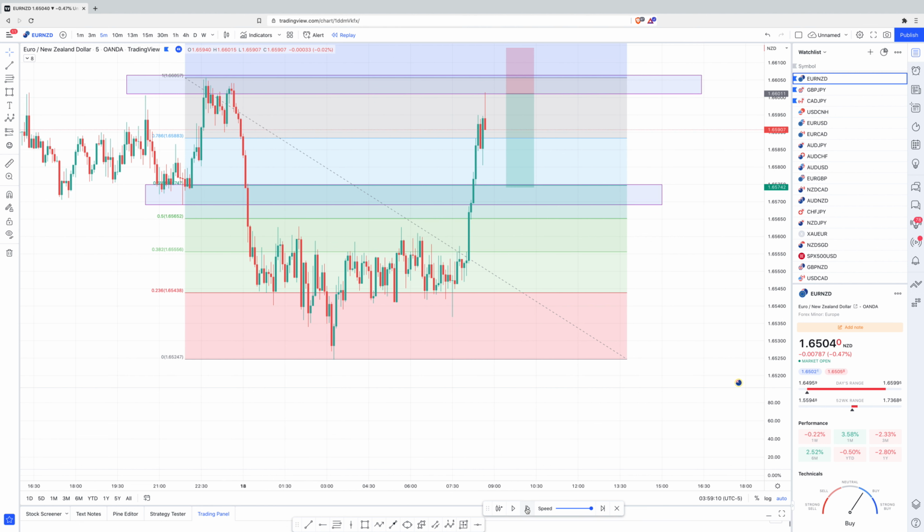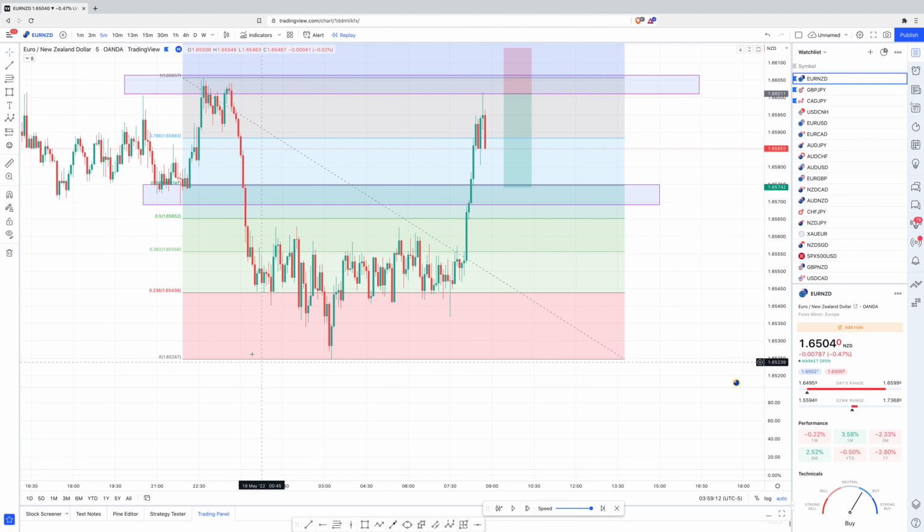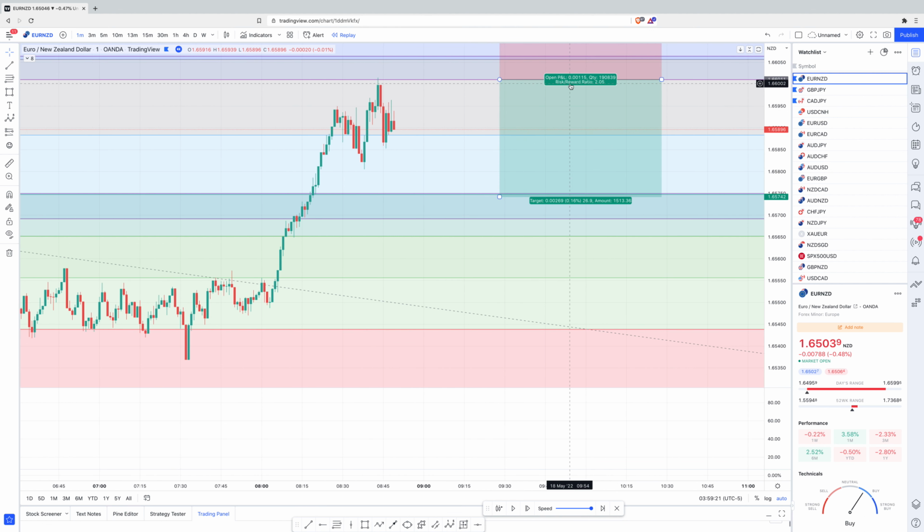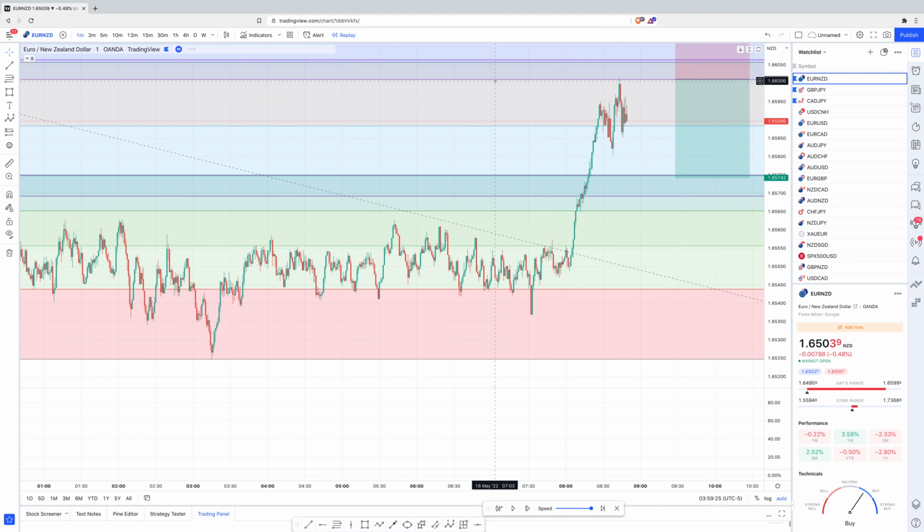So in this trade, actually I was looking at the M1 here. If you look at the M1, we see a nice divergent structure. We see a nice divergent structure right here. So what I did at that point, I put my sell limit right here at the top of the peak.